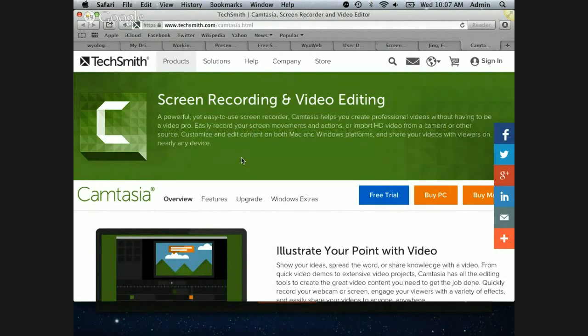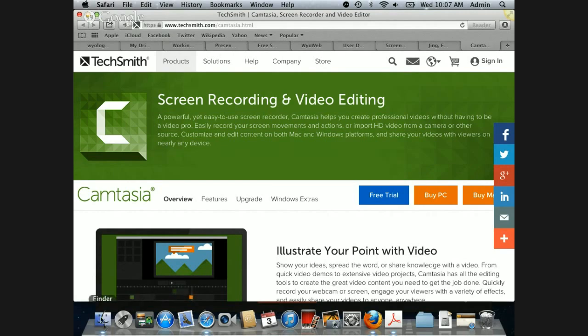But first of all, to play with Camtasia, you can get a free 30-day trial, and it's a great idea. If you think you want to do some screen capture videos and you're going to use them quite a bit, start by downloading that free 30-day trial. I'm assuming Camtasia is on this machine.